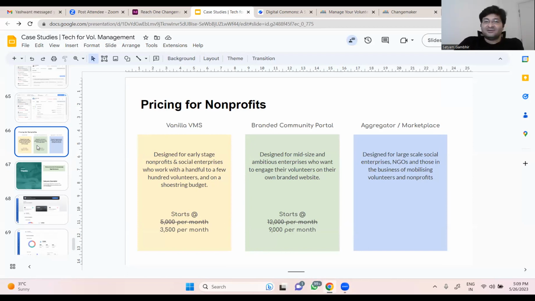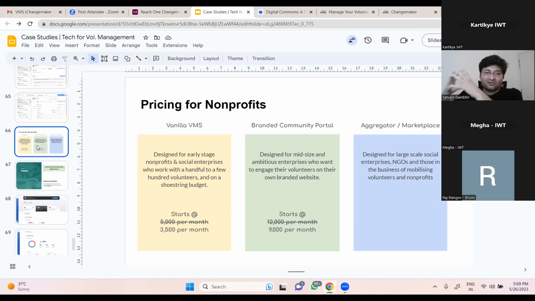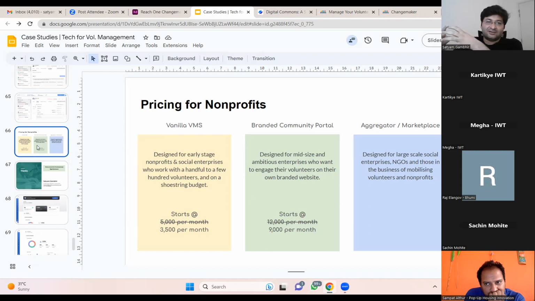But Megha, when we publish this on YouTube, maybe we'll have to remove the pricing, as we don't know the pricing in the future. And the branded community portal for nonprofits is going to be around 9,000-10,000 rupees a month. If you want to launch your own, compare this to the cost of spending on technology and hiring a person. We're trying to make your go-to-market much faster, so that you can go live in a few clicks.